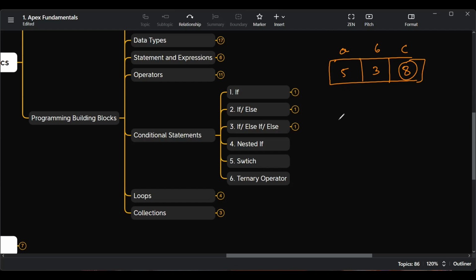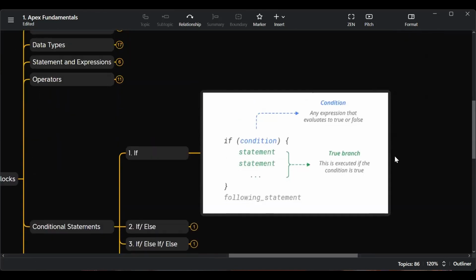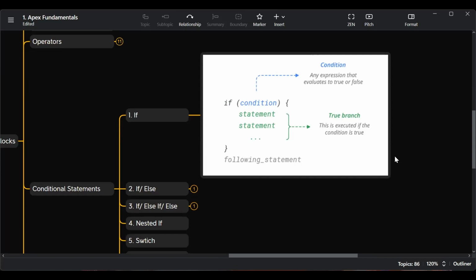We can achieve that only through conditional statements. So now let's quickly see the first statement, which is the if statement. How does the if conditional statement work?